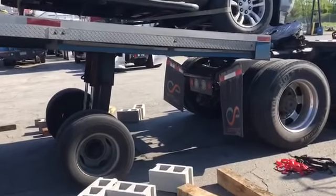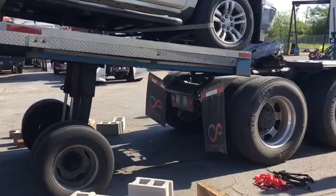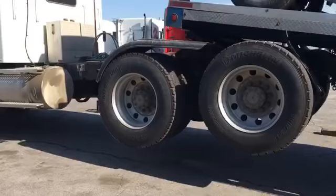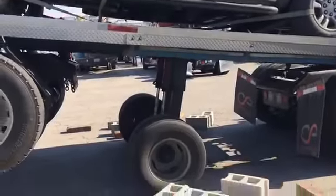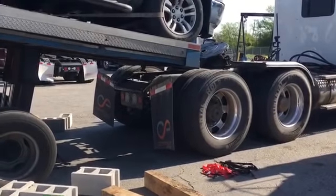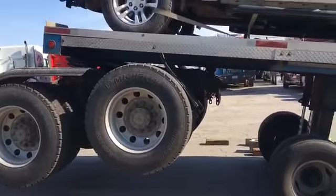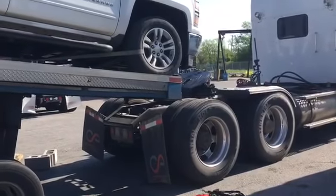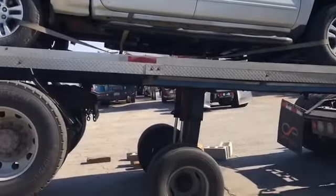Now all he has to do is pull forward and then he's dumping the airbags so we can have proper clearance. He's going to pull forward and then we'll be able to set those back axles on the ground and dismount the pickup properly. I apologize if this is some crappy filming — we're working and doing it at the same time. There's a lot of movement going on in this yard, but hopefully you can see this and understand the concept.